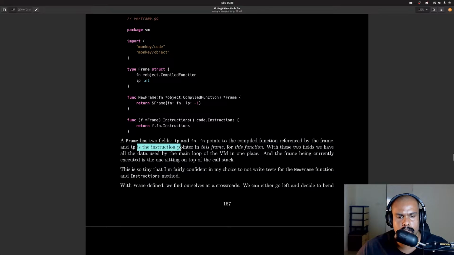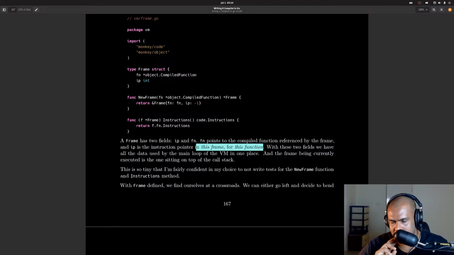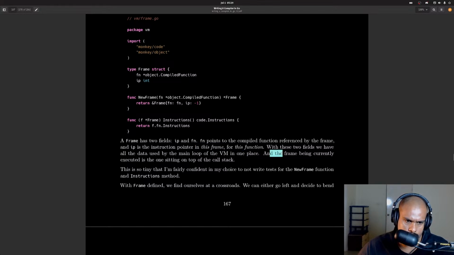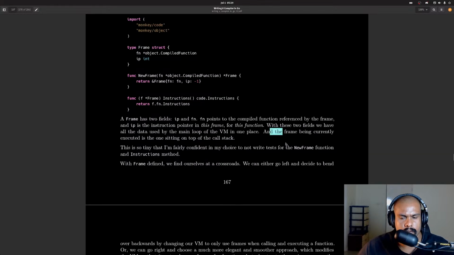IP is the instruction pointer in this frame for this function. I'm guessing the IP for the return statement. The frame being currently executed is the one sitting on top of the call stack.